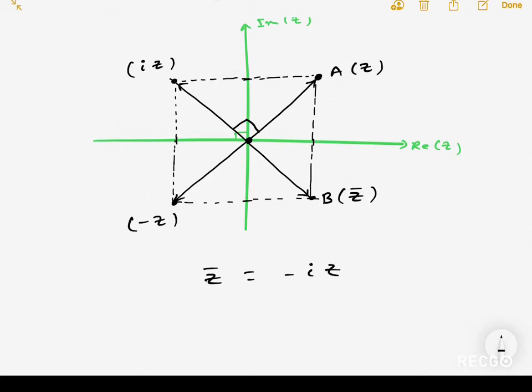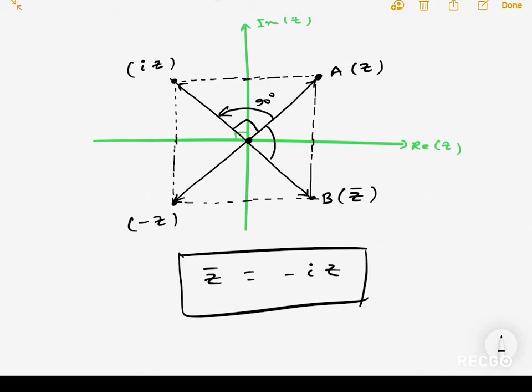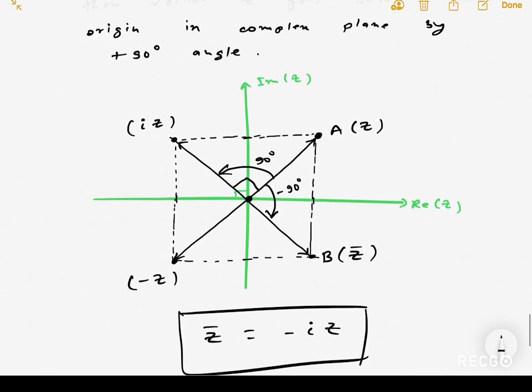So as I said, z bar is equal to minus iota z, because either you write this as conjugate of z, or you can write that this is obtained by multiplying z vector with minus iota. So from 90 degree anti-clockwise rotation we are obtaining iota z, and from 90 degree clockwise direction we are obtaining minus iota z, which is same as z bar, right? And very simple. You can also verify, assuming z is equal to x plus iota y, we can say that z bar is equal to minus iota into x plus iota y.